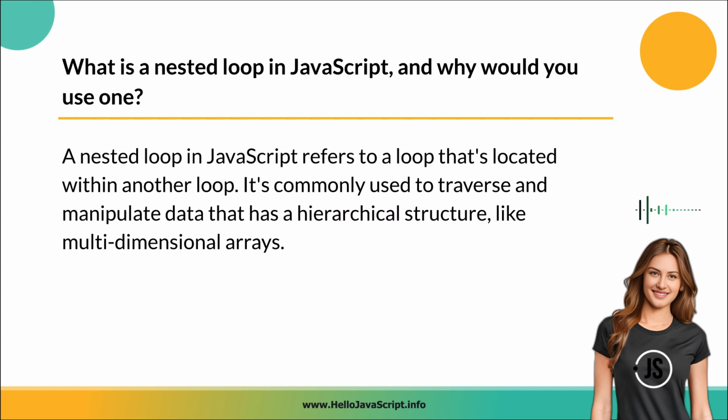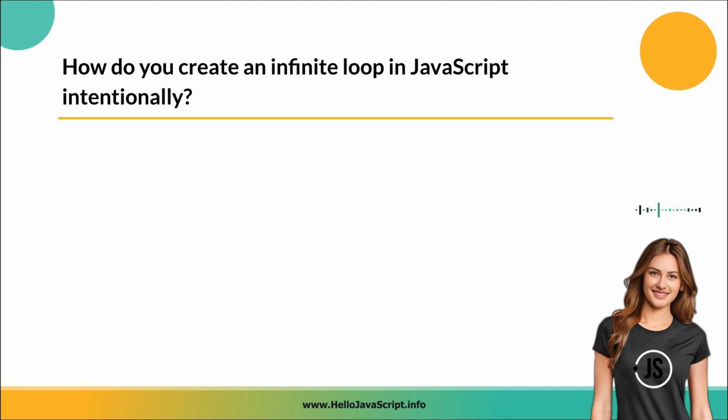This is the correct way to answer this question. A nested loop in JavaScript refers to a loop that's located within another loop. It's commonly used to traverse and manipulate data that has a hierarchical structure, like multidimensional arrays. Now, for the next question. How do you create an infinite loop in JavaScript intentionally?